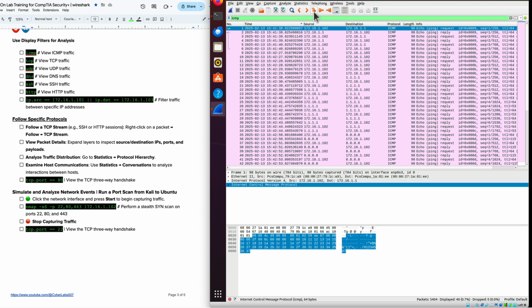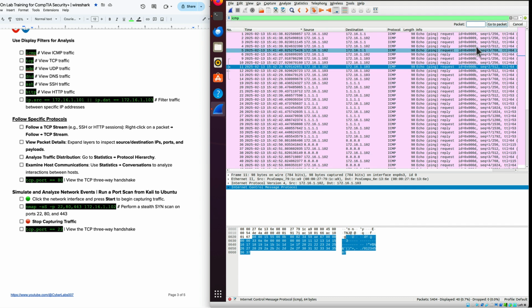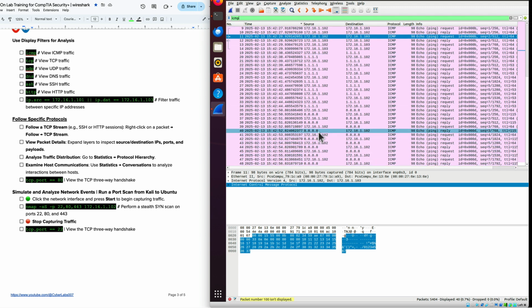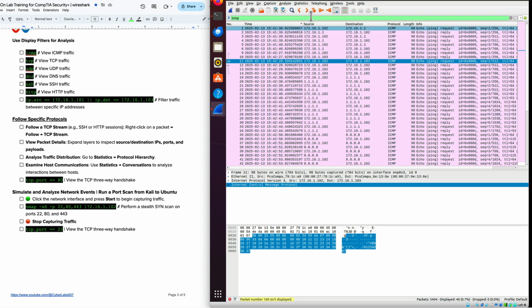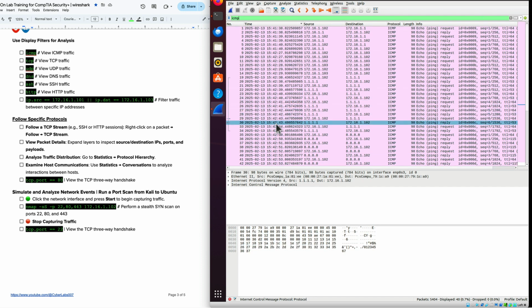So this took me all the way down. I wanted to do it one at a time. So this takes me one at a time. If I want to jump to a packet, I can go ahead and go to a specified packet. Let's say we wanted to go to packet number 100. We can do that because we may be working with someone and they say the packet you're interested in is packet 100, and it didn't have one. So let's make it packet 30. Let's say we want to go to packet 30. Obviously I could just click on it, but if you have, in our case, 5,504 and we're only displaying 40 of those, we'd be able to go to a specific packet number.